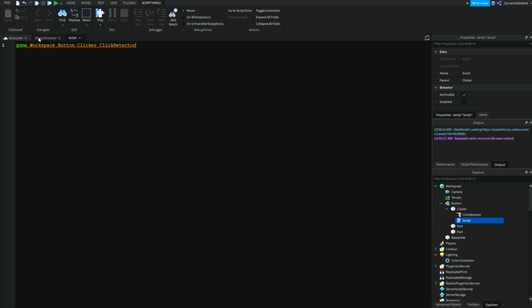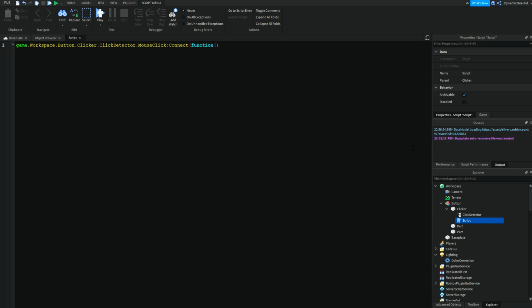As you can see, it is called MouseClick. So we do this dot MouseClick. You see there's a little lightning bolt there, and that shows that it's an event, which is something that I can fire, I guess. Now after this, you have to say :Connect(function, and then have an open parenthesis and then another closed parenthesis, just to show that this is a function right here.